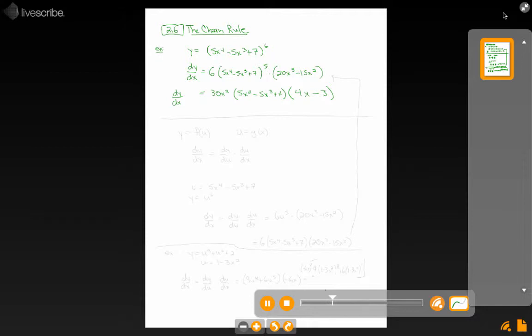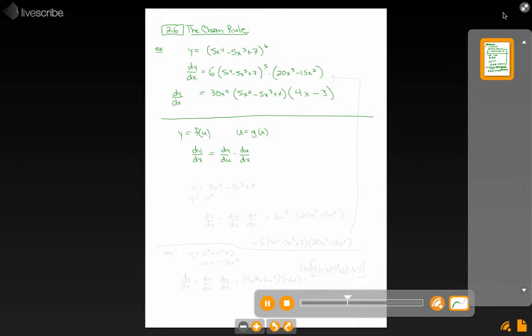Another way of writing the chain rule, which is a little different than I did in the last example, and you'll see this in the book, is to say, if y equals f of u, but u is considered to be a function itself, so u is g of x. Basically what we have is f of g of x, but written in a different way. They say that the derivative of y with respect to x is going to be dy/du times du/dx. Kind of an interesting notation. It almost looks like you can just cancel out the du's. It's not really what happens.